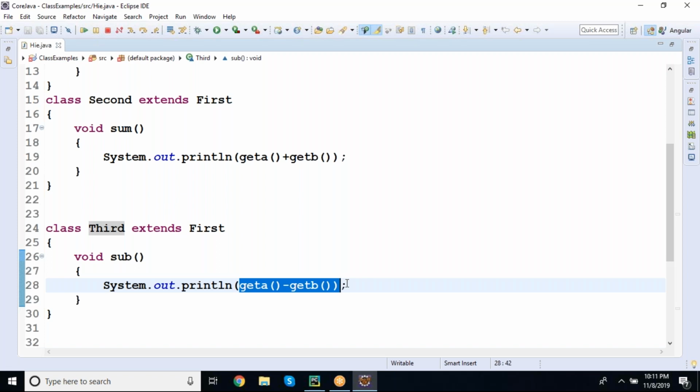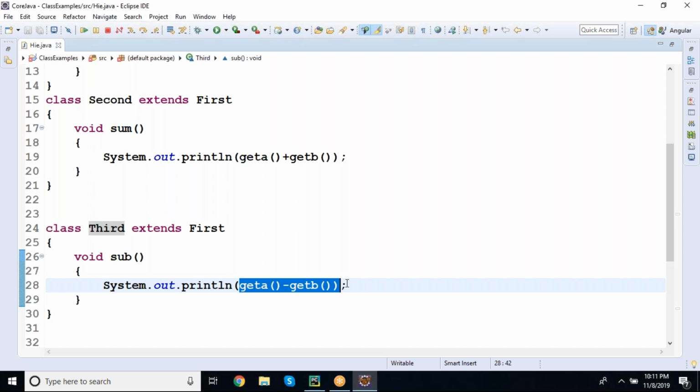If you want more than two derived classes also, basically hierarchical inheritance is one base class and more than one derived class. Here I have taken two derived classes into consideration. That's why this is called hierarchical inheritance.